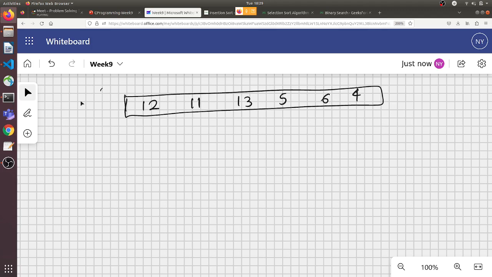So you are going to go to each element and check whether this element is 5 or not. 12 is not 5, so you move to the next element, 11. Is it 5? No. Then 13, is it 5? No. Then you go to the next element and check, is it 5? Yes. So your algorithm will find element 5 at this step.